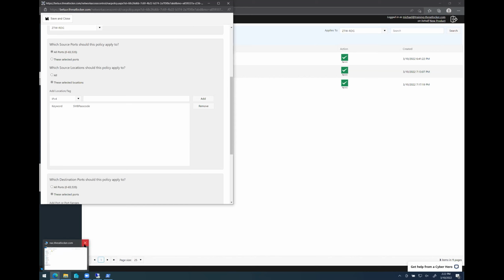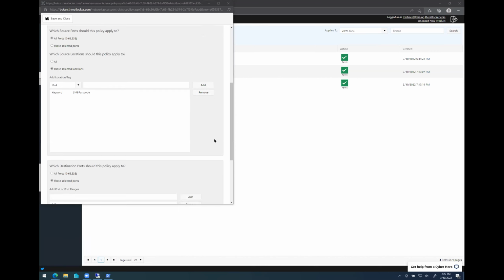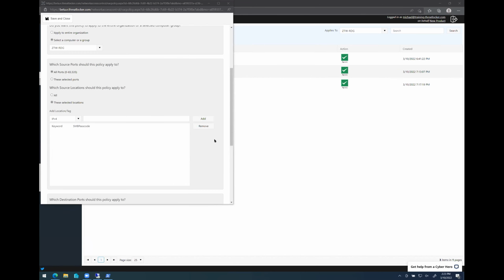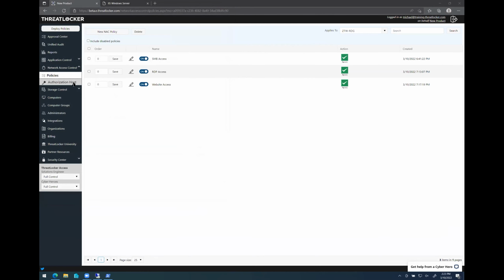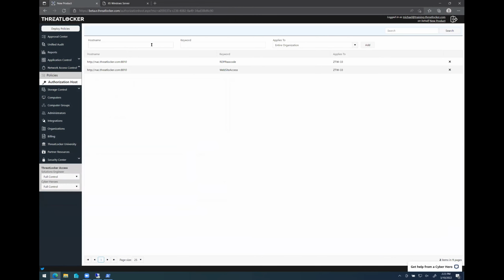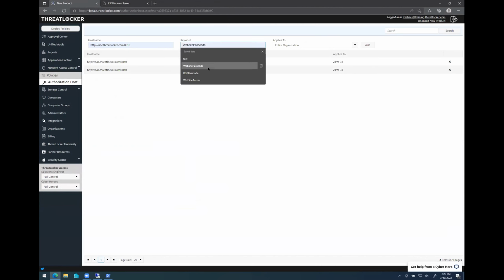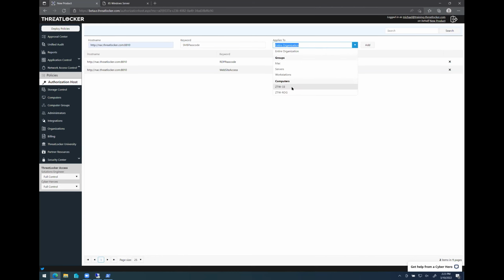Okay, so I think I've got some Windows caching from our previous testing. So I'm going to demonstrate this using the IP address, which will actually cover the fact that I'm using NAC, and other people want to see that. I've got my policy here for my SMB ports, and it's going to be coming from my SMB password. So when I go to my authentication hosts, we're going to add in the same thing again, SMB, and apply that to that machine.